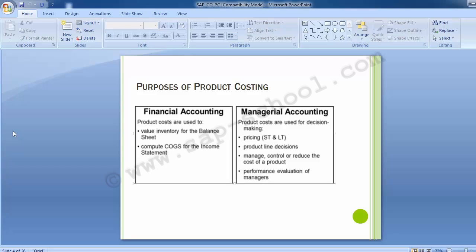This quantity is then multiplied by the activity price. So there are different activities involved when you manufacture a product, and every different activity has a different activity price. So when a product is finally ready, this quantity is multiplied by the activity prices mentioned in the cost center accounting module, so as to decide the actual cost of the good manufactured. So it's a very important module for deciding the product costing in SAP.